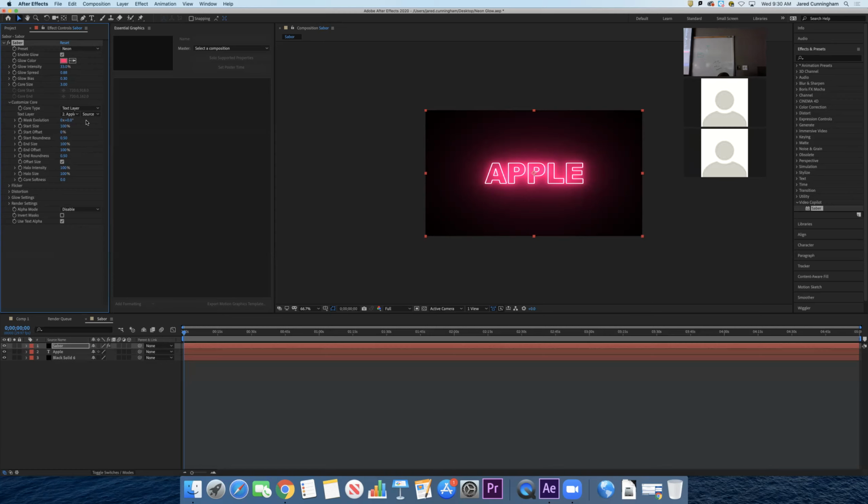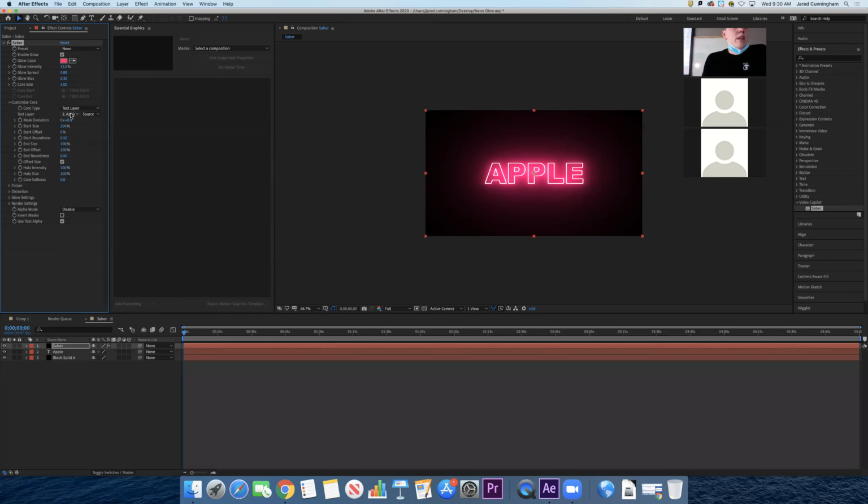The other two numbers, the glow spread is 0.88, Colby. Yep, and then the bias is 0.30. Okay, so once you've got that, then you go down to customize core. You see where that is? Drop down, and then you'll see the core type, and you'll click that drop down and put it to text layer.